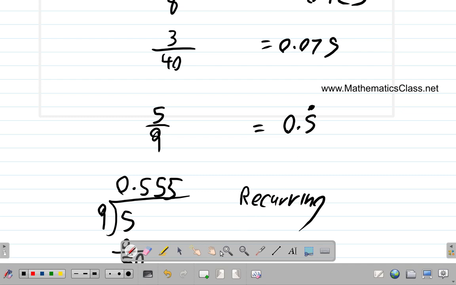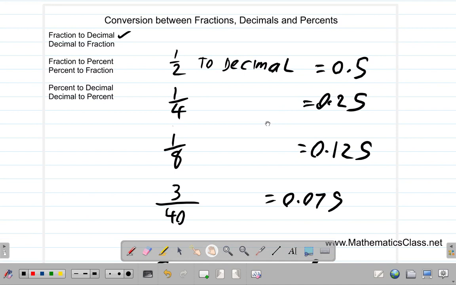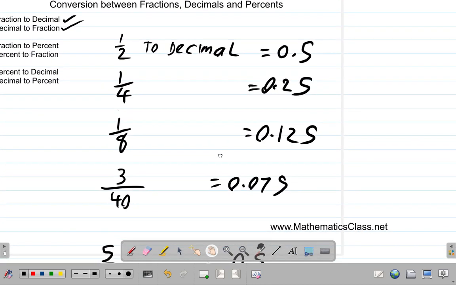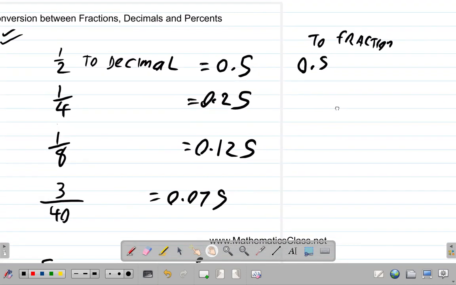Now, that's a conversion from decimal to fraction. Now, the question is how you convert them back. Alright, so we could do a decimal to fraction with 0.5 and see how it goes. Decimal to fraction, so 0.5 to fraction. We're going to convert all of these to fractions and see.